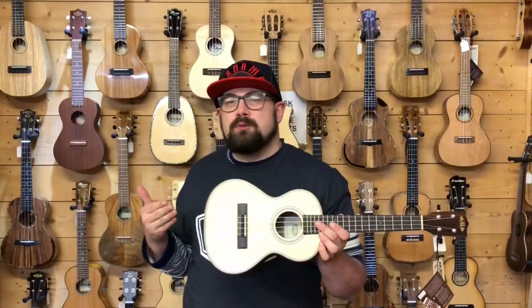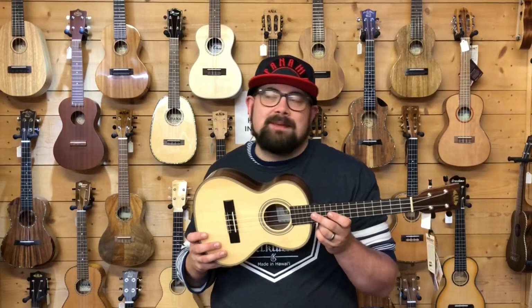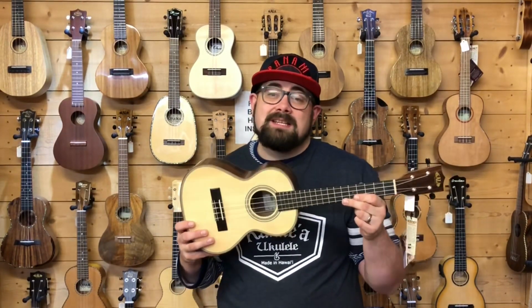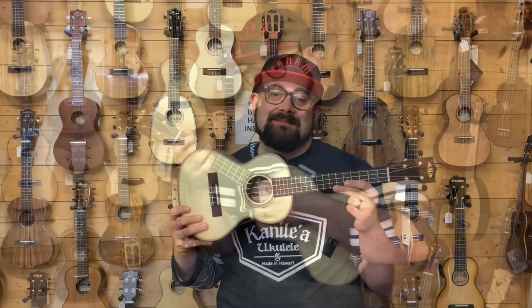Kind of the next price point up from the previous ukes we've looked at, but a great stepping stone for somebody that's maybe spent £60 on their first ukulele and they want something that is vastly superior to that. This is the place to start your next search. Let's give it a play and see what you think.